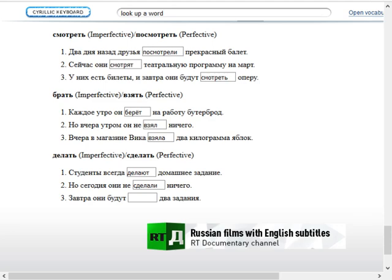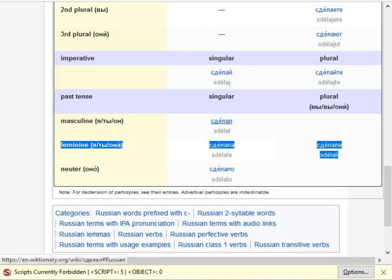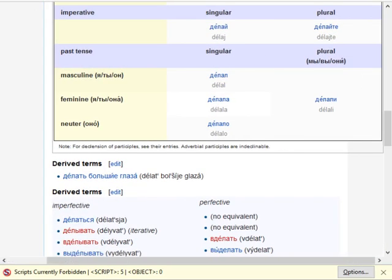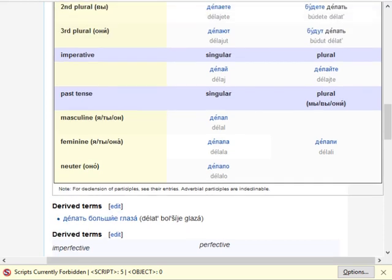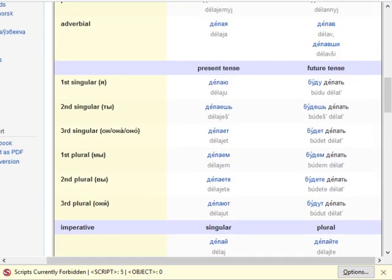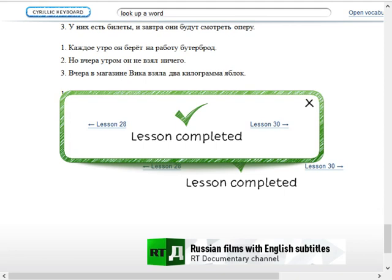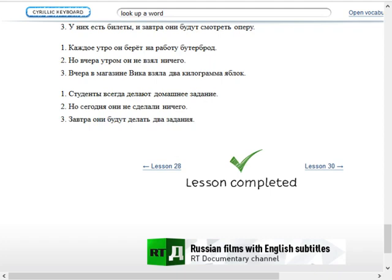But according to my notes, for whatever reason, it's imperfective. Can't explain why. Sorry, maybe somebody else can explain why. But according to my notes, this is actually imperfective, as if maybe assuming that they're not going to do it, or maybe saying that they will be doing. It's like you're saying tomorrow they will be doing 2 tasks, not necessarily that they will finish the 2 tasks tomorrow. So future tense, third person, budut делать. Budut делать. And everything was correct, and that was that. Ladies and gentlemen, that was lesson 29.